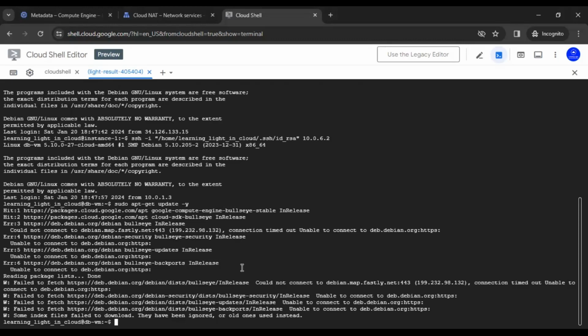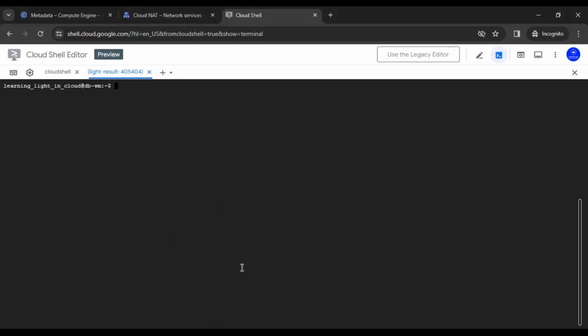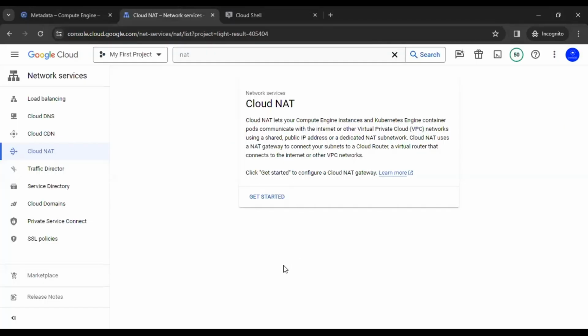Now let's see how we can connect this VM instance to the internet some other way around. Okay, so let me jump to the web console and we can see how we can create this Cloud NAT gateway. So what exactly is Cloud NAT? You can see the details.